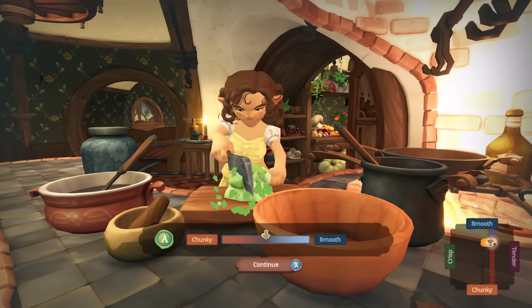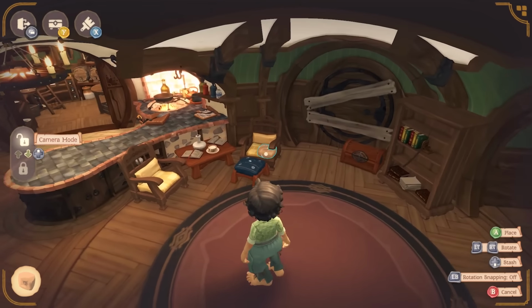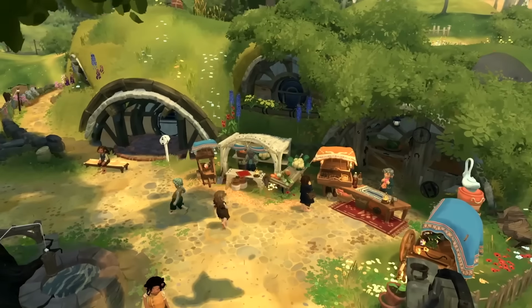If your favorite part of The Hobbit and The Lord of the Rings books or movies is the time spent in the Shire, the lush, verdant, and hilly home of the habitually hungry halflings who live in holes, albeit well-decorated ones, known as hobbits, then I've got good news for you.